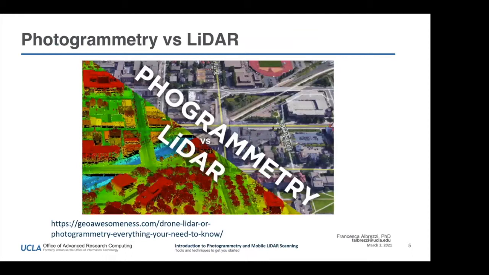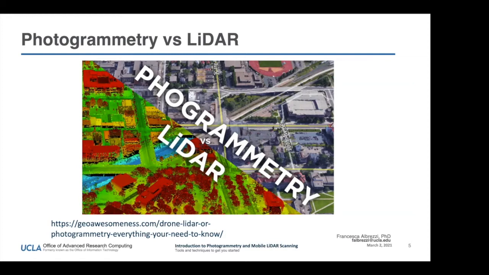Okay, so now on to the workshop. As you may know, 3D models can be formed in a number of different ways. Two common survey methods that result in 3D models are photogrammetry and light detection and ranging, or LiDAR for short. In today's tutorial, I'm going to introduce you to the production workflows that are fairly typical for each of these methods of capture and some of the hardware and software that is used.